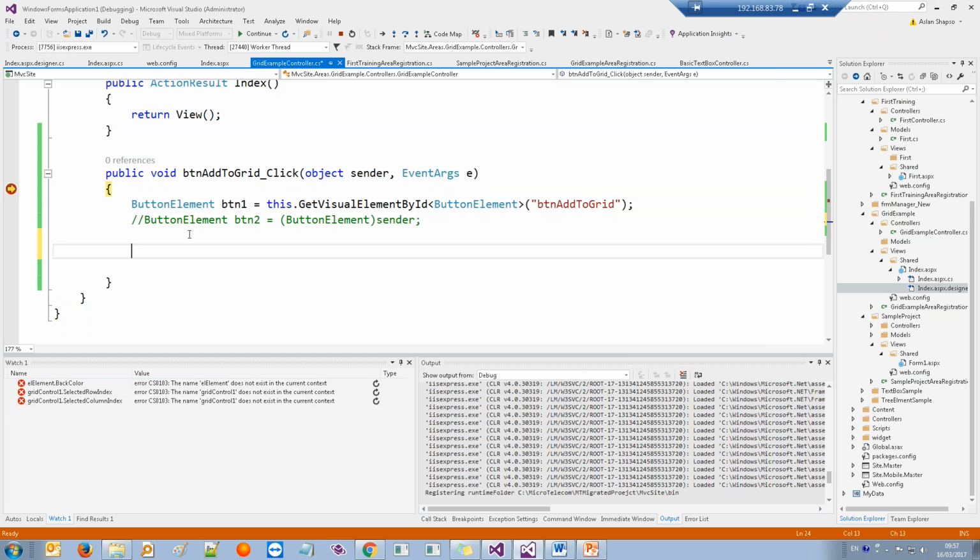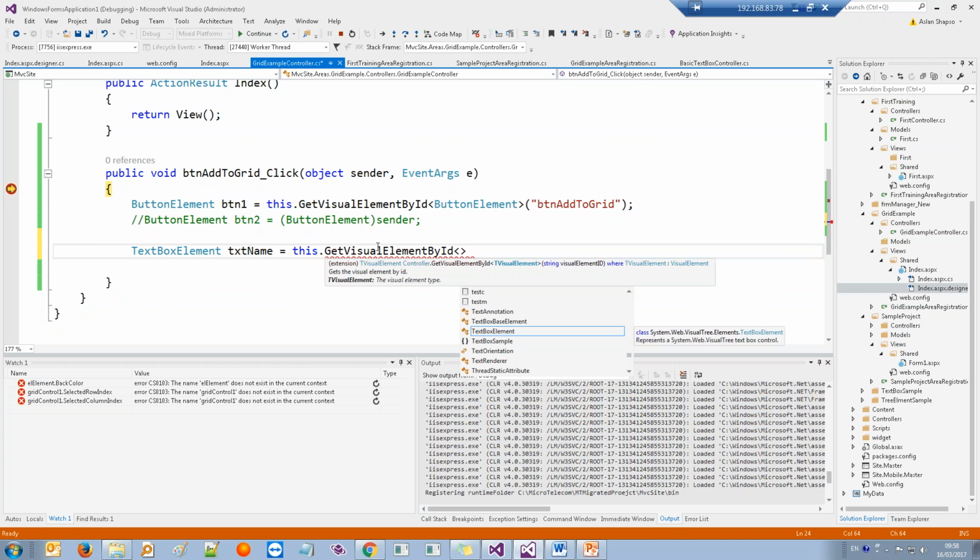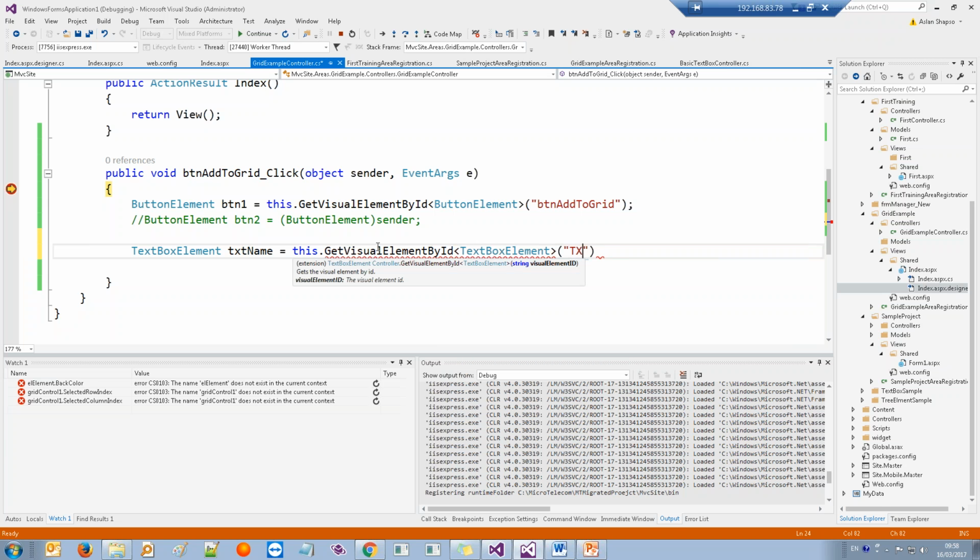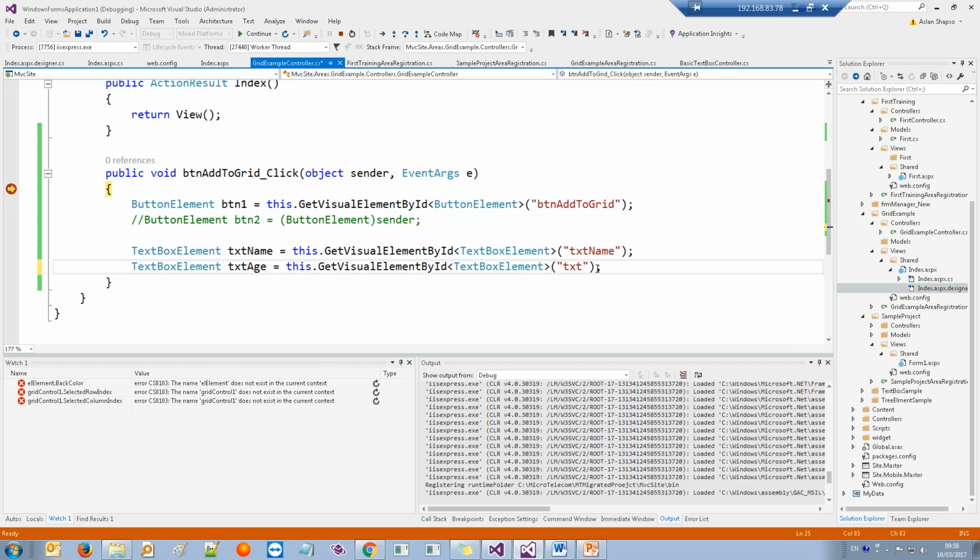The first one would be text box name, the second text box age. Now let's copy it, txt age.